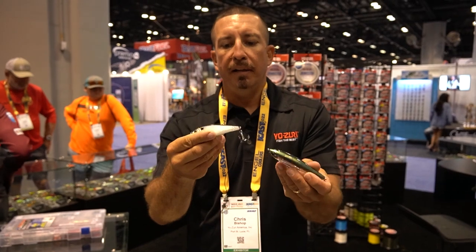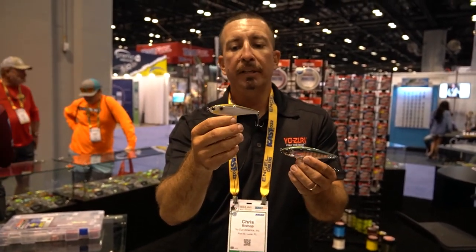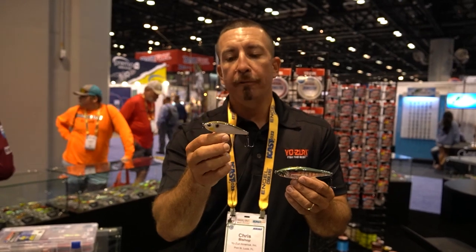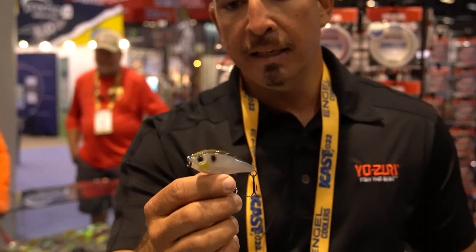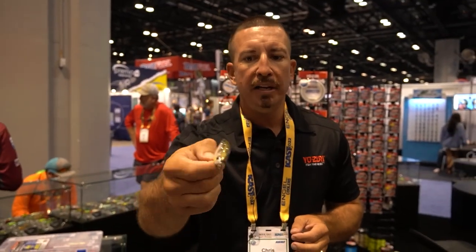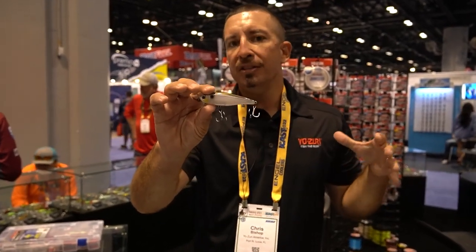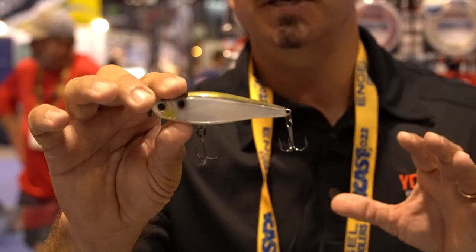Another one we're really excited about is the 3DB twitch bait. This is a style that's sold in a lot of saltwater baits, but it's relatively new to the freshwater market. Fish haven't seen it — it's something different, and there are a lot of applications where you can fish this bait in many different ways to target fish. It's a slow sinking lipless twitch bait that you can fish with a straight retrieve with great swimming action, or fish it like a jerkbait for a side-to-side darting action with a little bit of roll to it. The profile actually matches what fish are feeding on — a shad, a bluegill, a herring, a lot of the species that big-time game fish are chasing in freshwater.